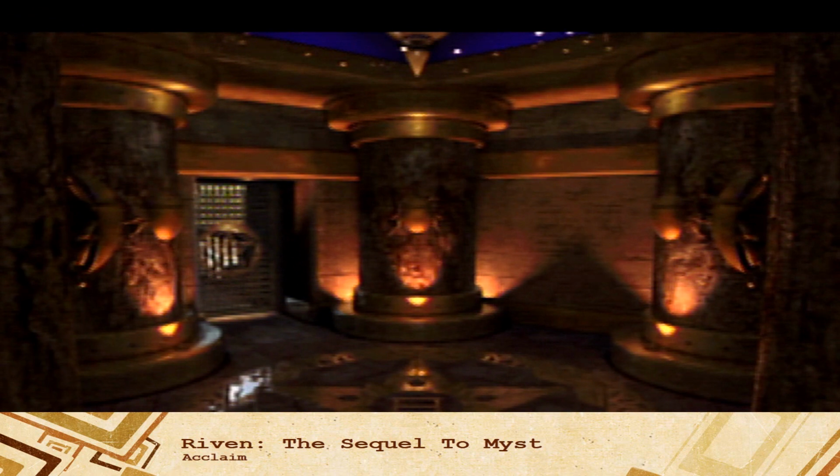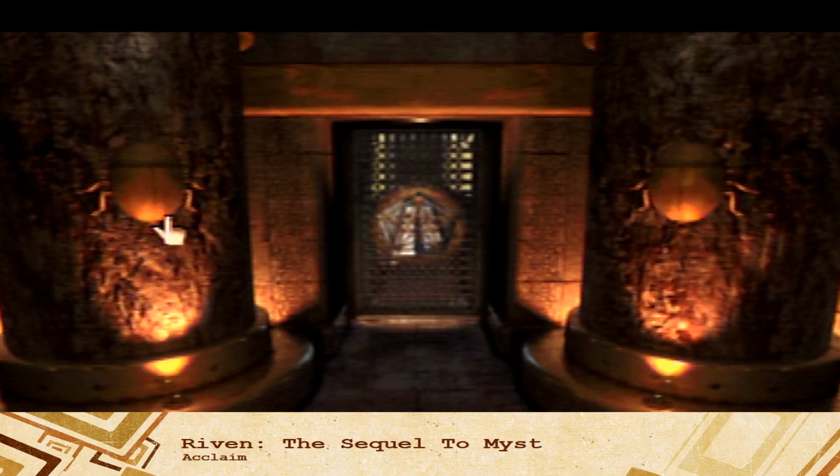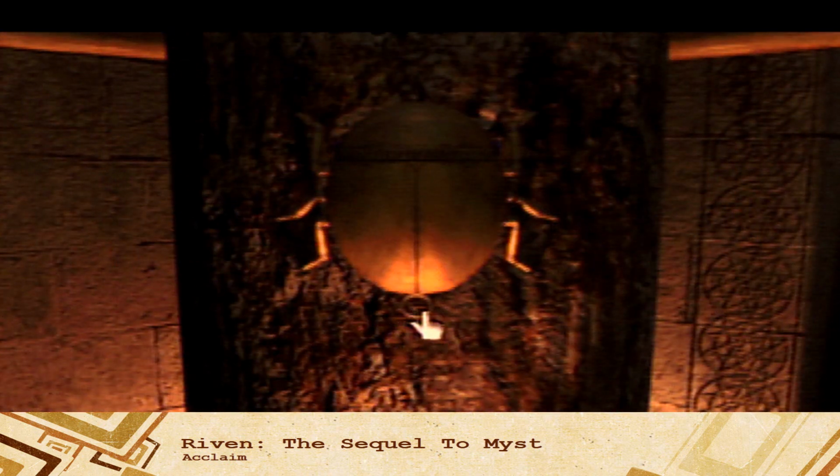Stay tuned for part 2, where we're going to look at Riven, the sequel to Myst, released in 1997. How does this game fare against the original Myst? Well, find out in episode 119 part 2.